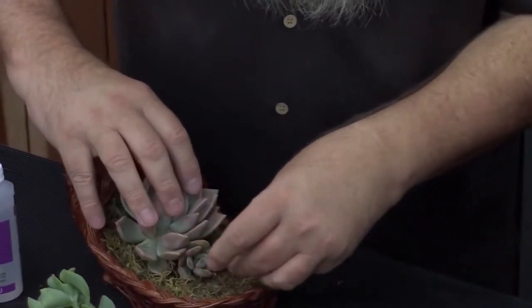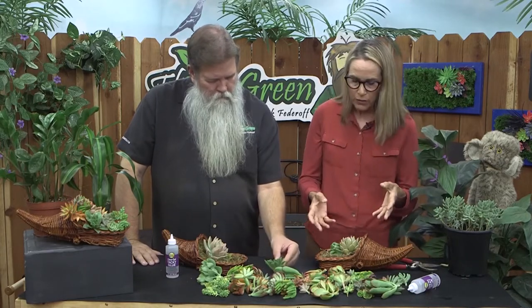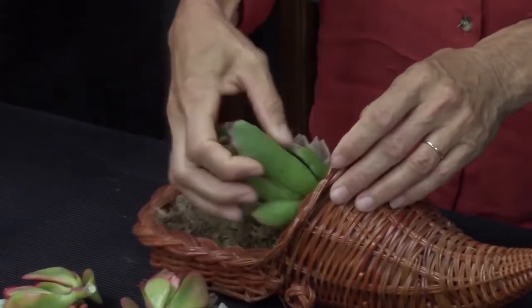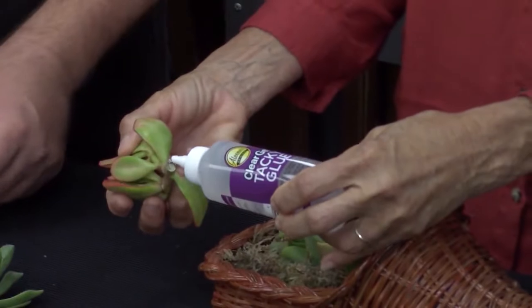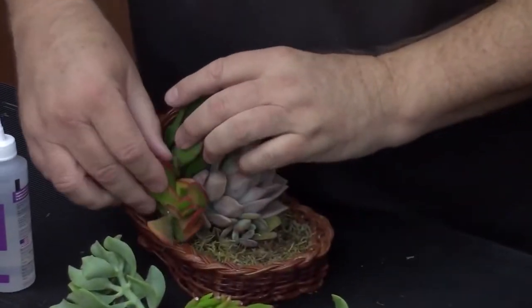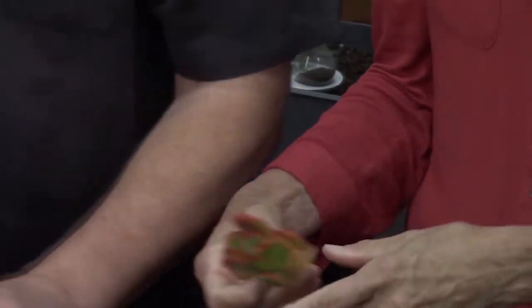The idea is just to build out, you know, take it a step at a time. This glue takes about an hour to dry, so if you plant something and think 'that's dumb,' you can take it out and move it. We start with the larger pieces first — this is a Cotyledon — and build out up here on the top. And the Crassula Argentia Sunset — this is just a jade, but one of my absolute favorite plants in the world. Look at the color on that — this yellow one is such a spectacular color. Nothing is more stressful than having your head cut off, and succulents color up from stress. So whatever we do, we're not going to make a mistake — we jam them all together and we've got a beautiful thing.